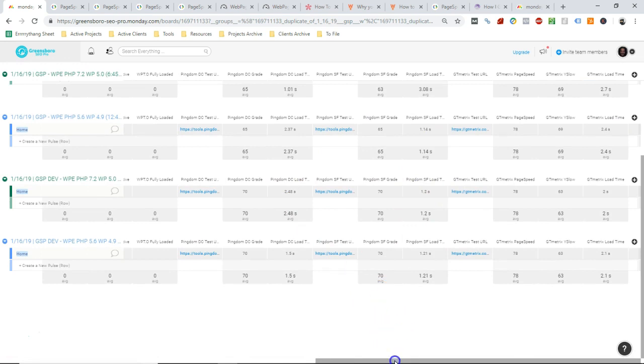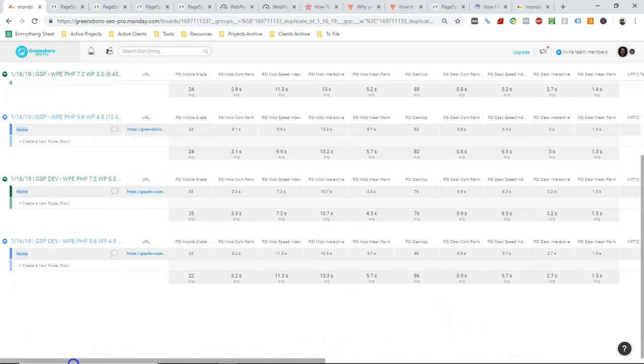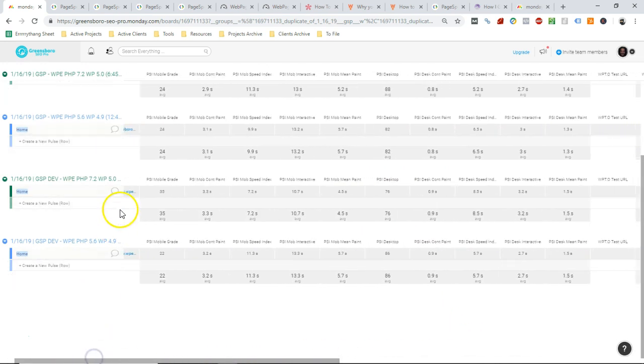You can see sort of the same trend all over the place on this main site, but better scores for certain things. So here it went to a 35 for the mobile, up 13 points, with a much faster speed index, a much faster interactive time, and again a 20-point decrease in the time it takes for the meaningful paint.